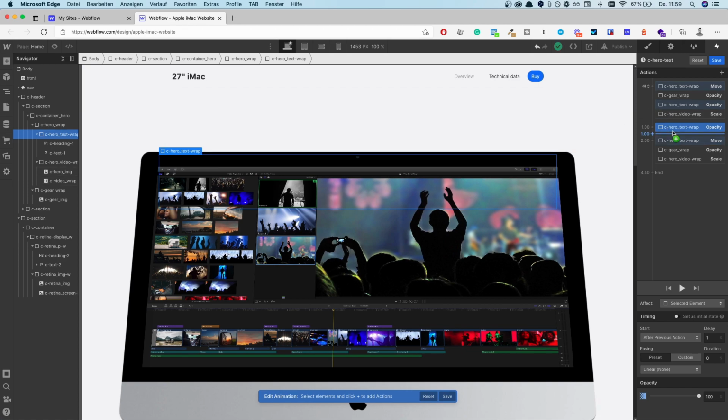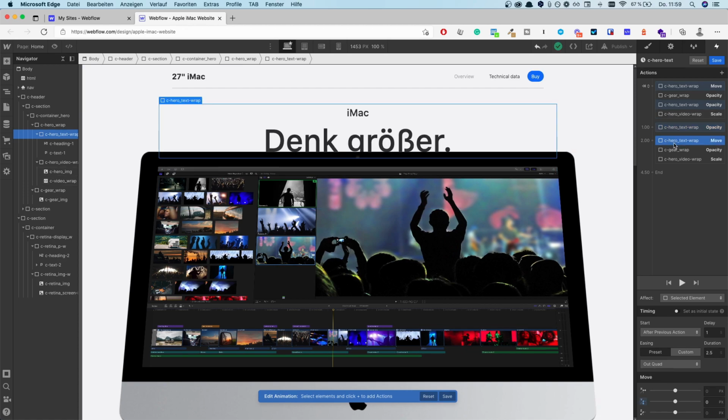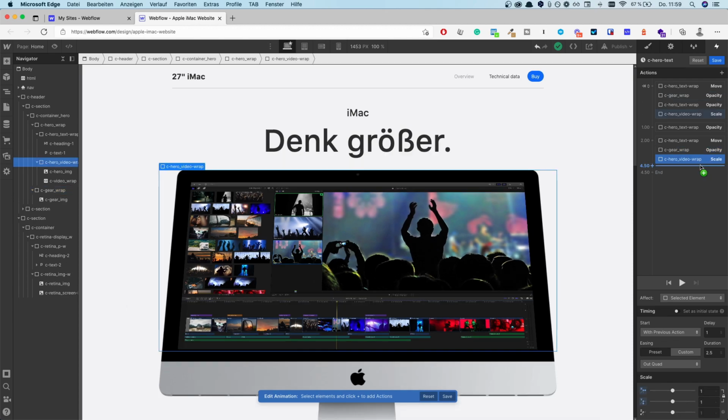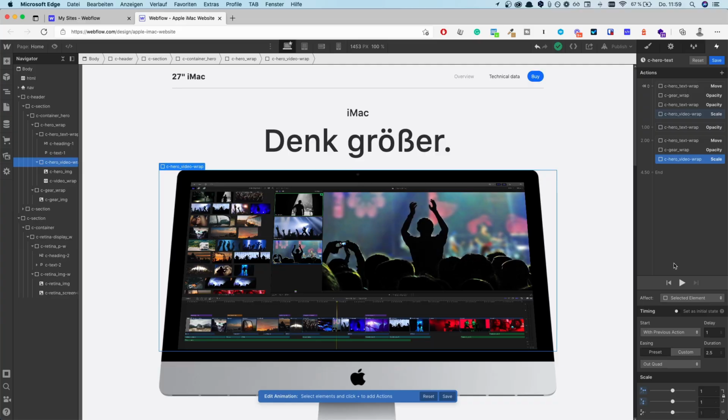And now after this delay, we will have the move function, and then we will have the C gear wrap, and then the scale down of the C hero video wrap. So it's not only scaling down the video, it's also scaling down the iMac image. Exactly.